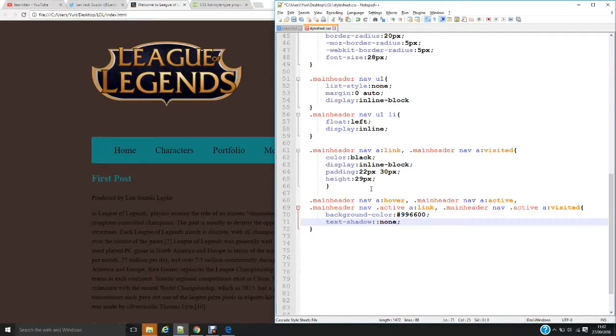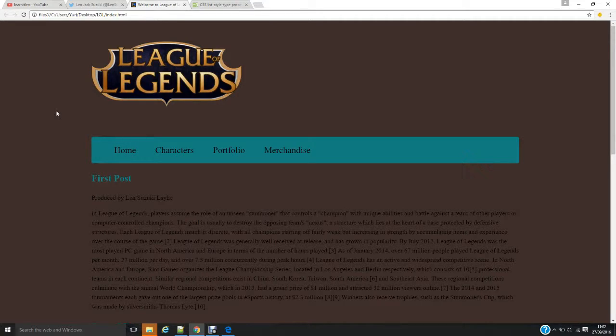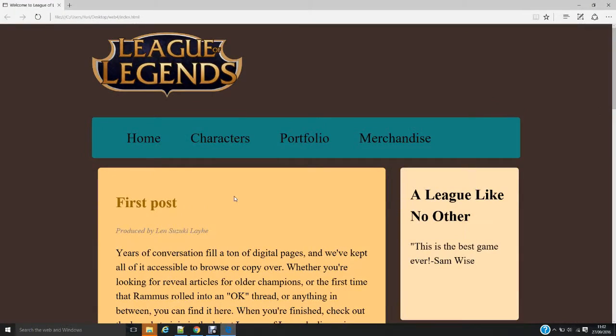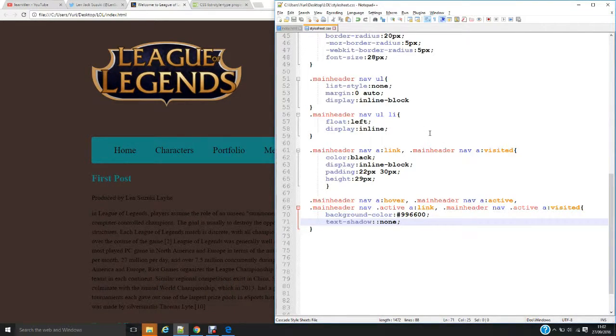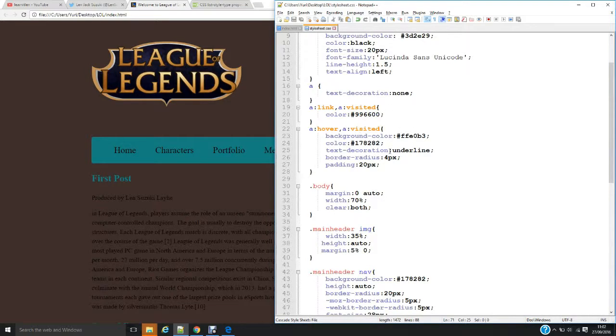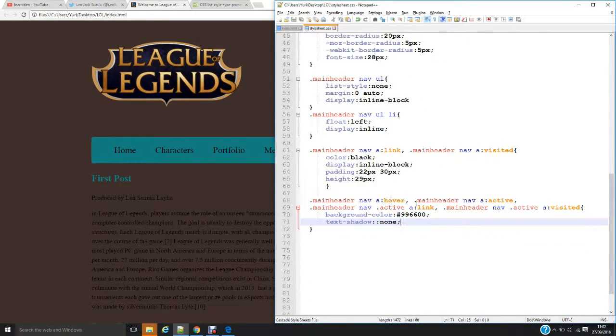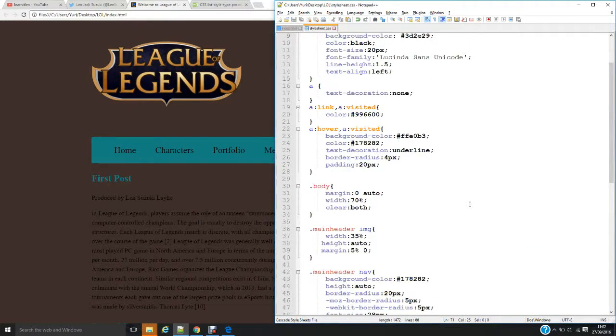So, control and save. We're gonna refresh it, and we have done it. The colors have all changed, like our other example in Internet Explorer. And we have completed that bit, which everyone should clap their hands and pat themselves on the back. Well done, guys. That was quite lengthy, but if you remember, it's a similar process to when we were using the links, except we give it a class instead. It's very useful to have.